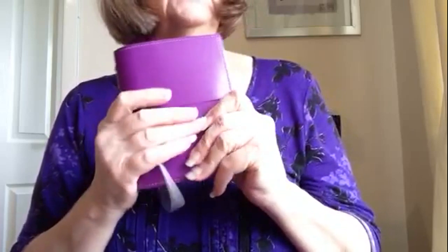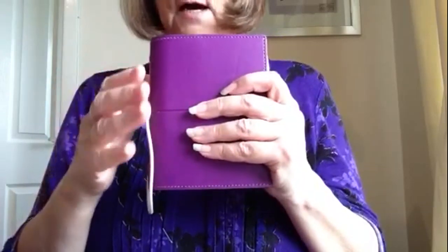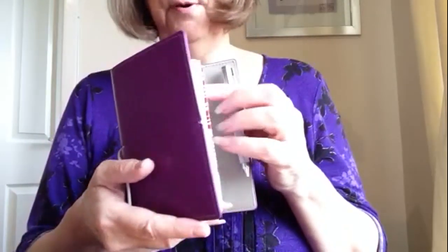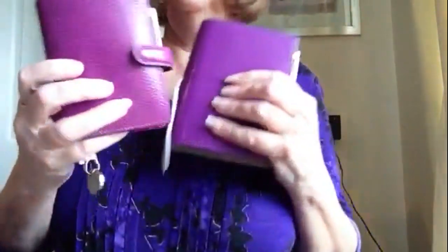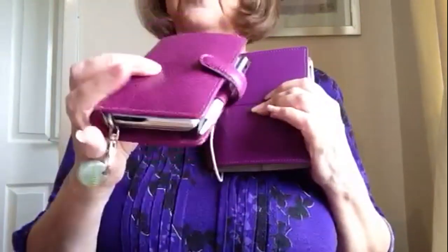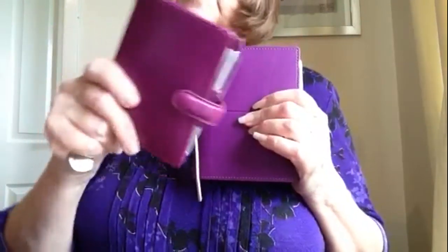Now, if you watched my one before last video, you would have seen that I decided to take out one of the compartments in the pocket to make room for something else in here, and that compartment was my shopping, which meant all my debit cards, credit cards, anything to do with money, anything to do with shopping, went into my little mini Finsbury. And that is purely for shopping, nothing else. And if you want to see how I've done that, then look at 2 videos back.